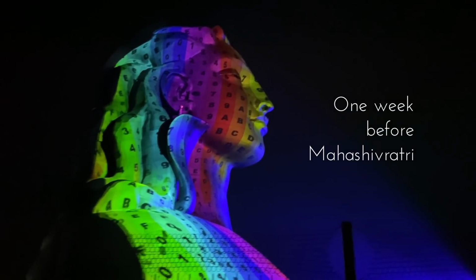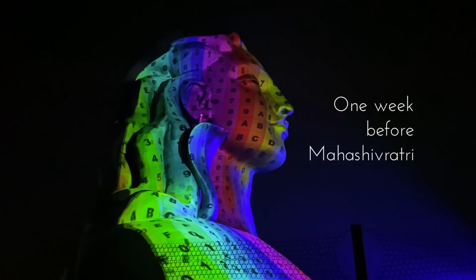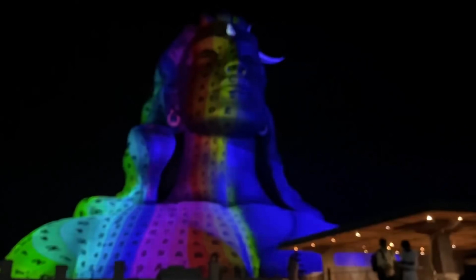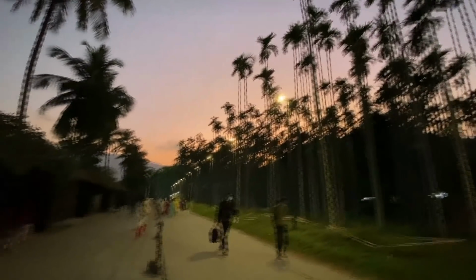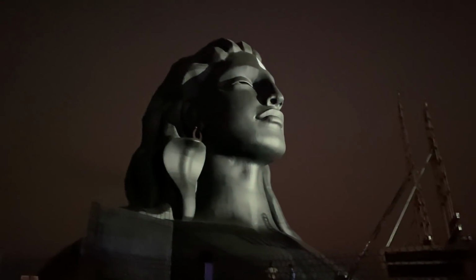Wow, they are doing some polishing on Adiyogi. Maybe this is for the measurement. Okay, so 4 days before Mahashivratri and we're here to film outside because we still haven't got the media card. Please give us media card. Swami, please. Okay, so here comes Adiyogi after full polishing.